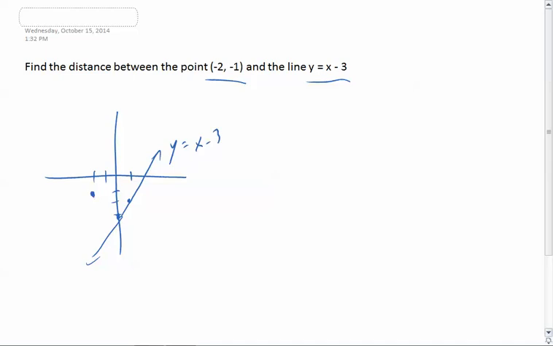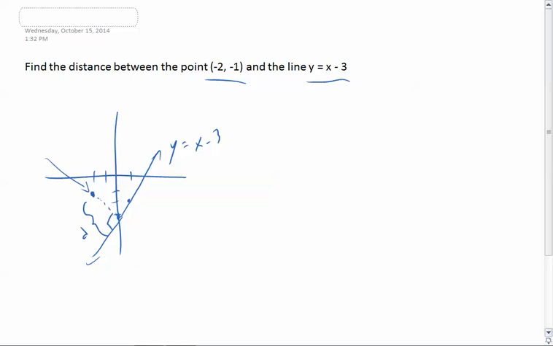And the distance would be the perpendicular distance right here. So it always makes a right angle, so it would be that distance right here. We're looking at what is that distance. Well, in order to do that, you have to do a couple things. One is you're going to have to find out what the slope of this line is. And you'll notice that the slope of this line right here, cutting through the other one, would have to be the negative reciprocal, because it would have to be perpendicular to the first line.